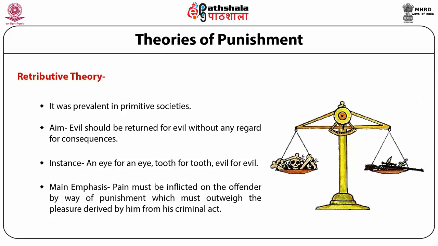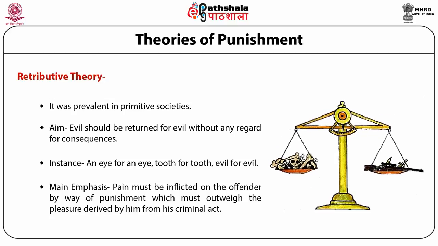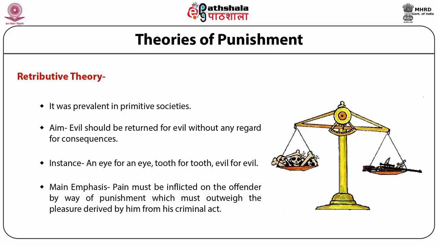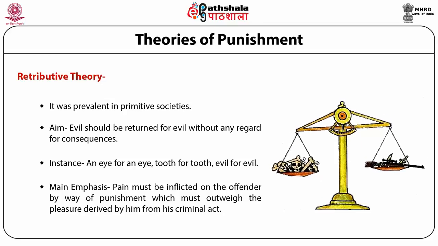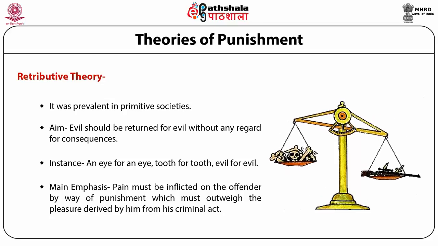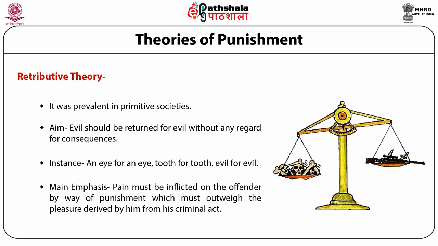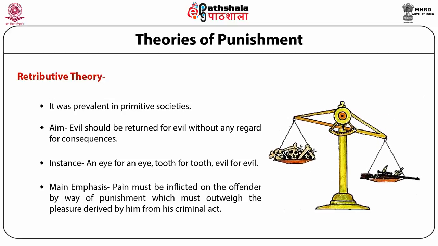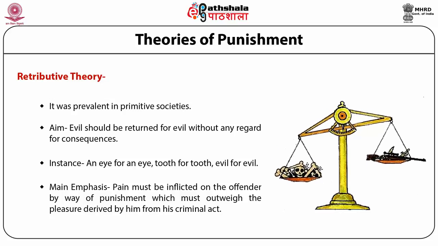The retributive theory really flows from the deterrent theory — you can't really divorce retribution from deterrence. How do you deter somebody from committing a criminal offense? By exacting retribution. When you deprive somebody of their liberty, are you exacting retribution? The death penalty for committing murder is retribution. But if you are convicted of culpable homicide — let's say Salman Khan has been convicted of culpable homicide — retribution in its purest form would be making him sleep on a pavement and running over him with a car. But when you send him to prison for 10 years, that's a deterrent. There's a nuanced difference — the deterrent being that even if you are Salman Khan, the law applies to you.